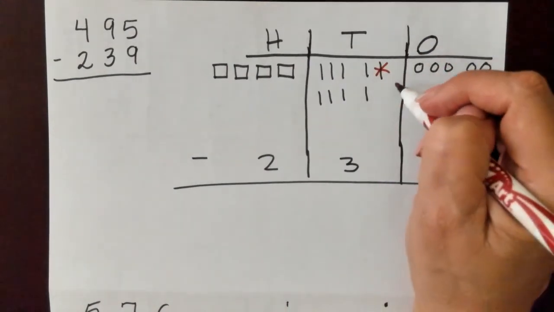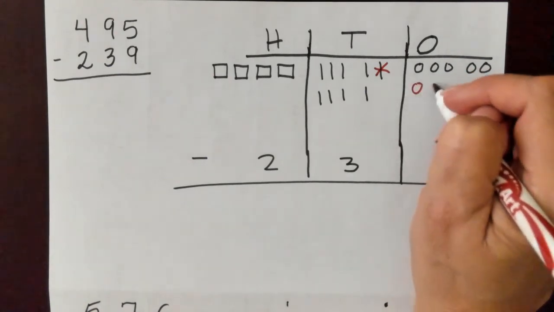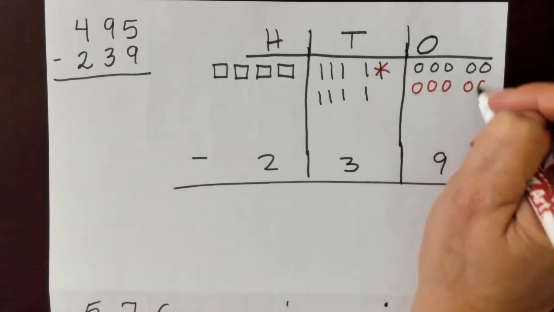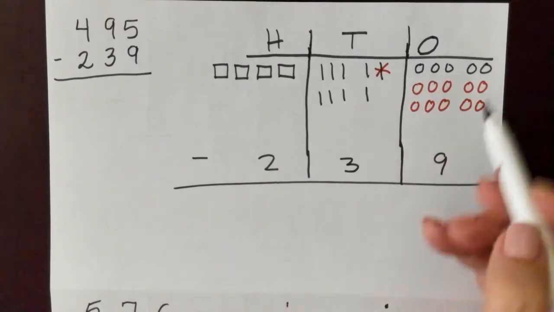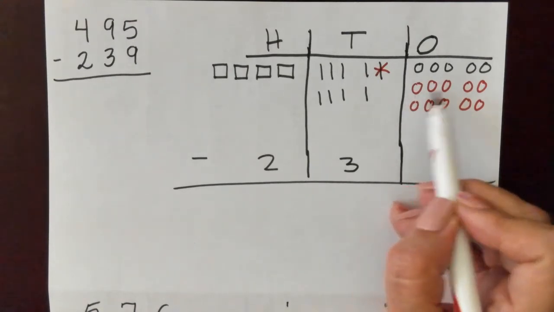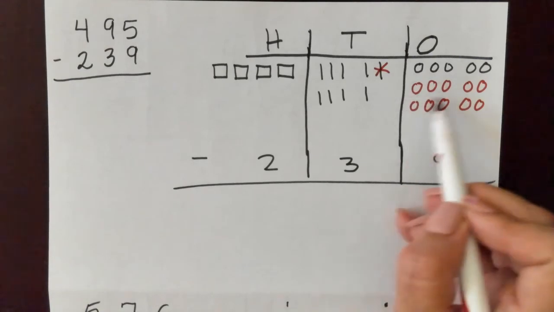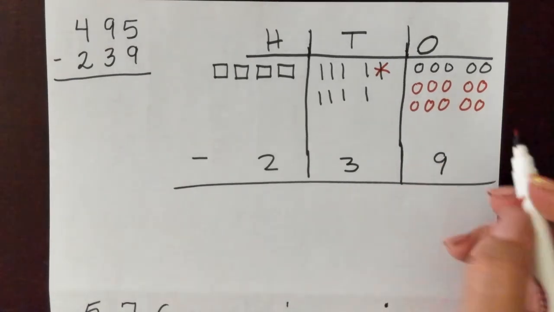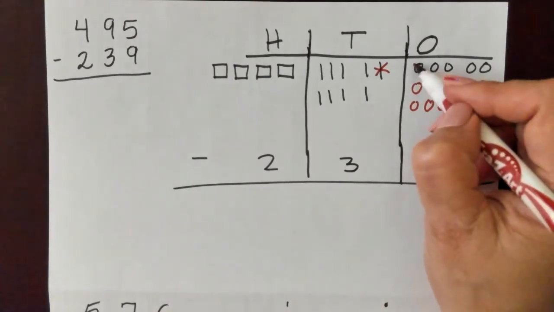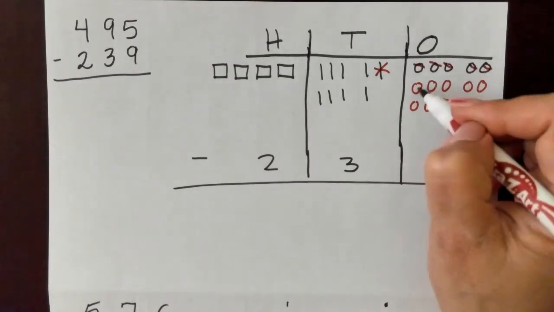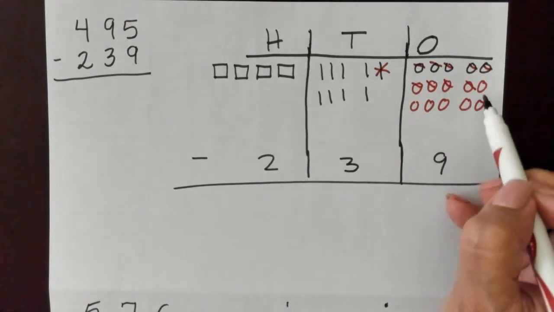Well, how many ones are in 110? Well, that's 10, of course. So you go 1, 2, 3, 4, 5, 6, 7, 8, 9, 10. Notice I space it, but that's just easy for us to not only count, but also to be able to count quickly. Now, I have enough. So I'm going to count 9: 1, 2, 3, 4, 5, 6, 7, 8, 9. What do we have left? 5, 6.